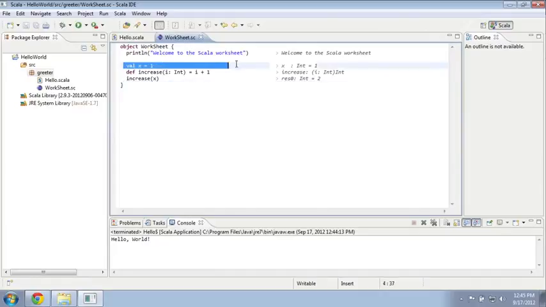So you can see we define a value x to be 1, we define an increase function which returns its argument increased by 1, and then to test it we just invoke the increase function and pass x into it, and you see that the result is 2. You can change a definition. For instance, now we set x to be 5, and once you save the file, the change will be immediately reflected in the rest of the worksheet.